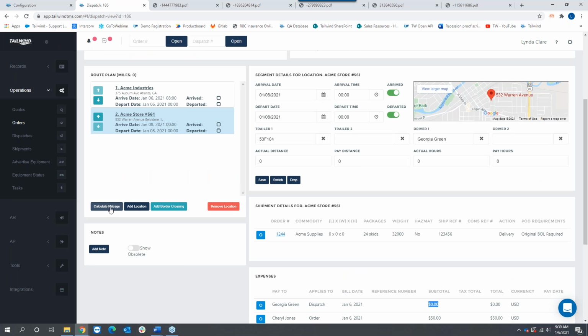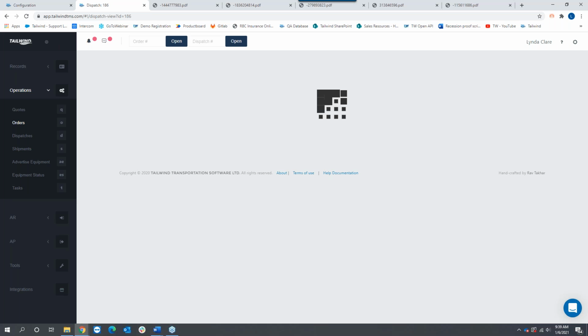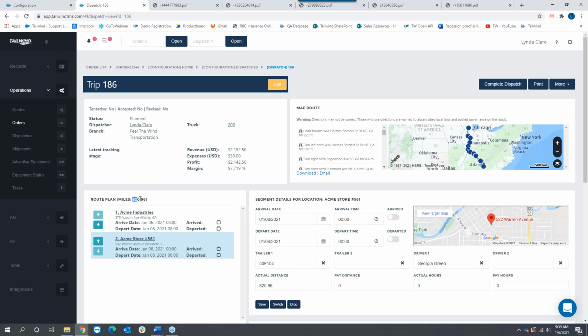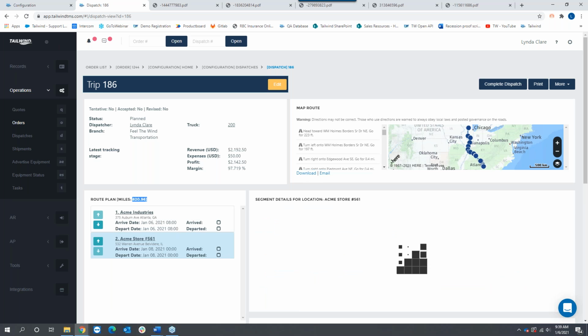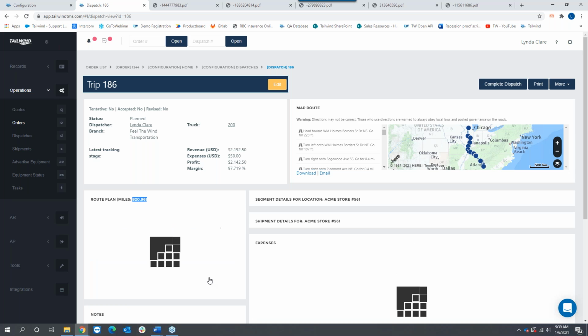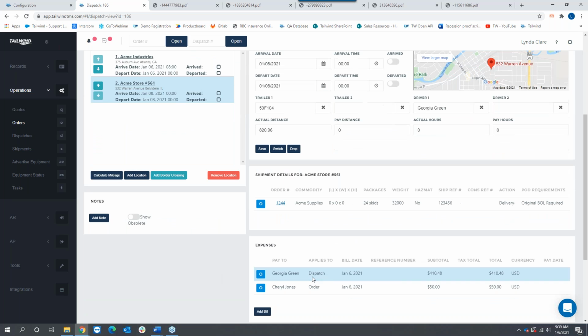So if I calculate miles, letting the software tell me it's 821 miles to go from Atlanta to Belvidere, and I save those details, then the software will go to work for me. It commits the details into Georgia's bill, paying her 50 cents per mile for those 800 and some odd miles.